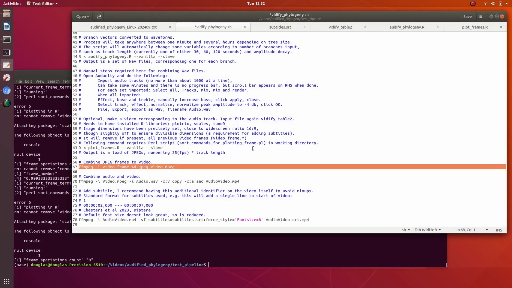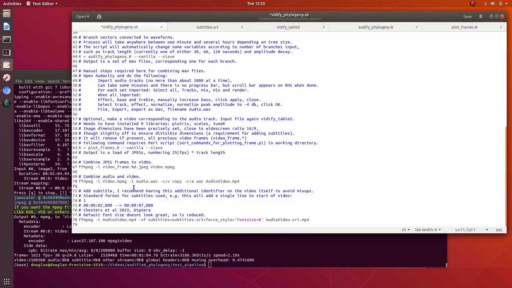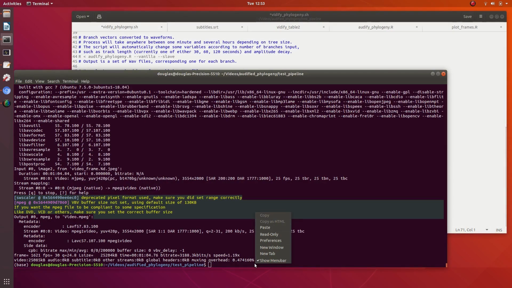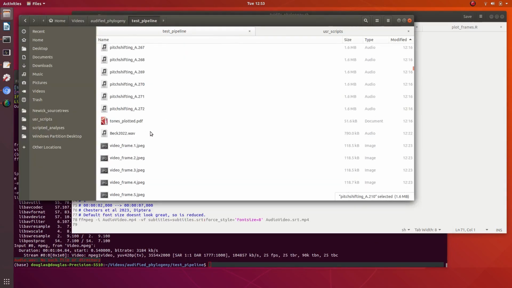So let's combine all of these frames into a video. Next, combine the video MPEG file with the audio WAV file, which should both be exactly 65 seconds long. Let's get the correct name for the audio file. We called it Beck 2022.